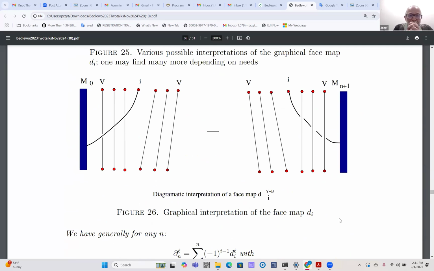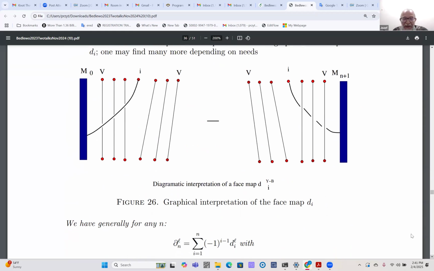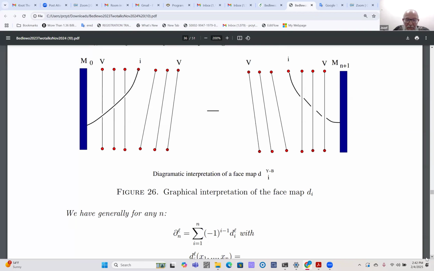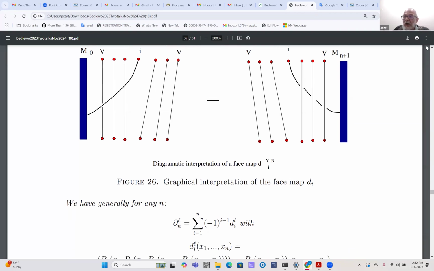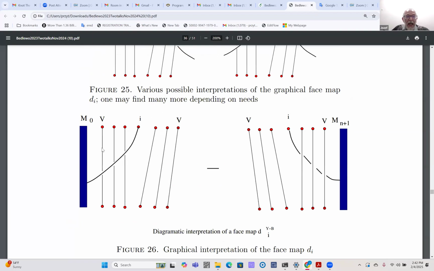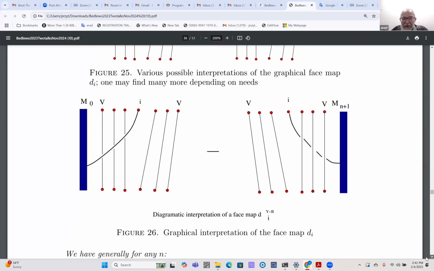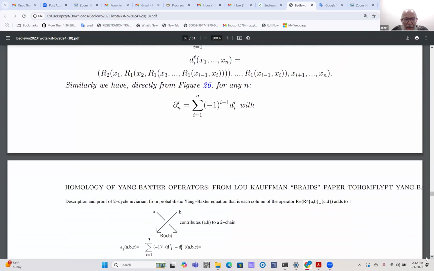we define homology as is shown on the bottom of the page, as usual, as an alternating sum of face maps. And there's a left face map and a right face map, as we learned from quantum homology. And this is just saying what happened. On every crossing, we use the Yang-Baxter operator. And this visualization should give almost a proof that it is really a homology theory. Of course, one can look at this picture all the time, but I should go to the end.